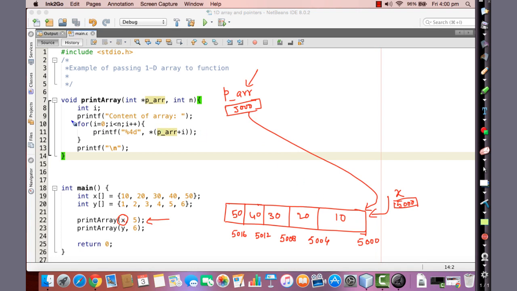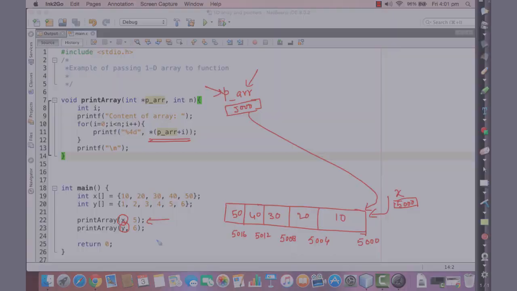So from here, using this pointer p_arr, we are accessing each and every element by using the pointer notation. And when we are passing Y, p_arr is pointing to the array Y. So in that case, it's the second array that is printed.